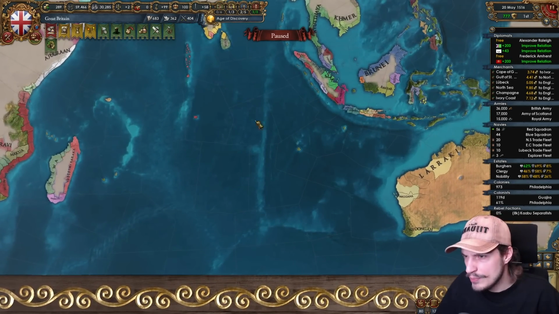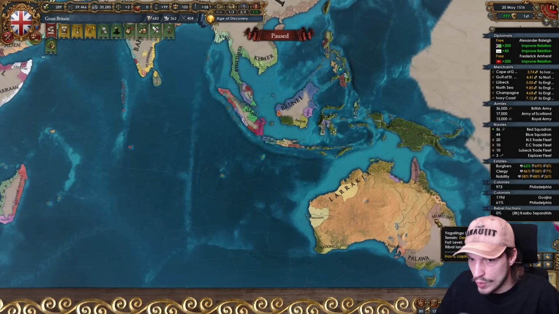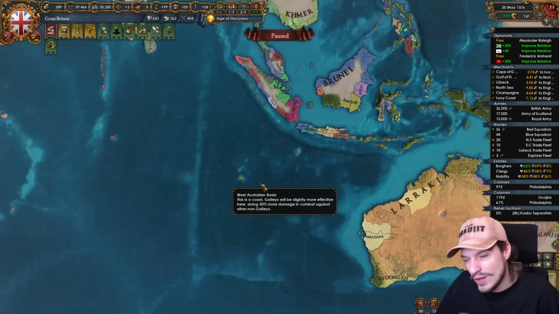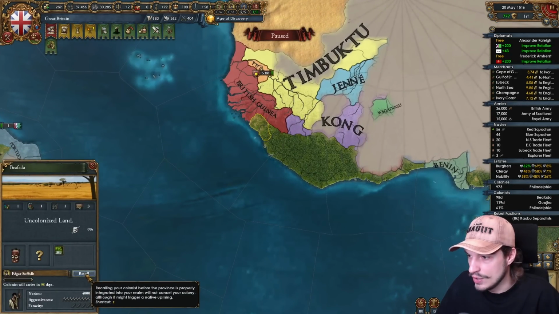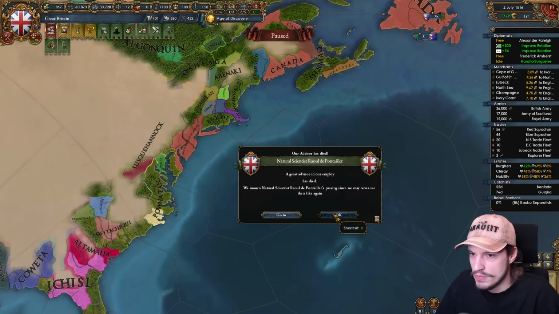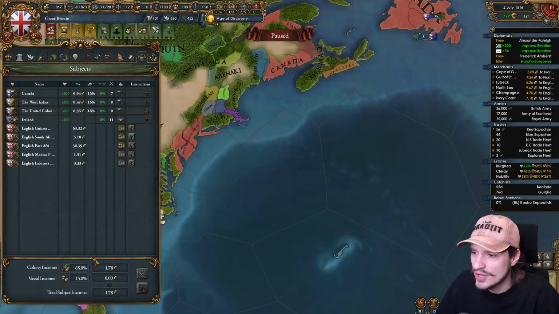Now, do I bring this guy back, like I said last time, and continue colonizing the coast right here just so we wrap it up? Or do I send him to Australia and establish a colonial nation there first? We'll get to Australia later. For now, I want to wrap up the African coast. There it is. The United Colonies of America. Boom. That's a third colonial subject, officially. All crown colonies, baby. Yeah.